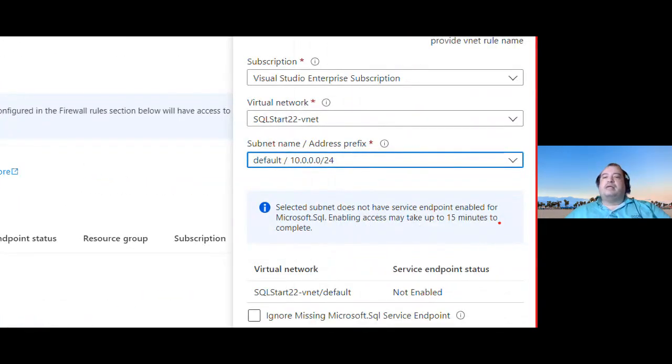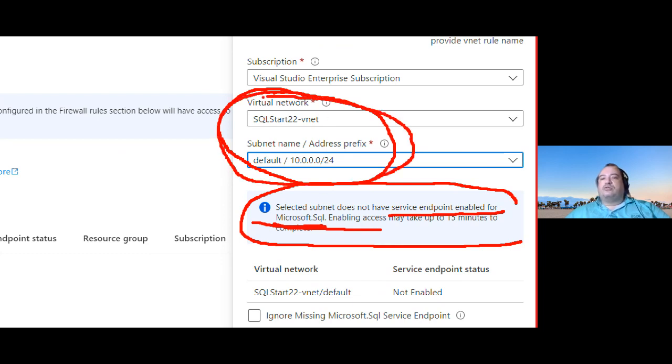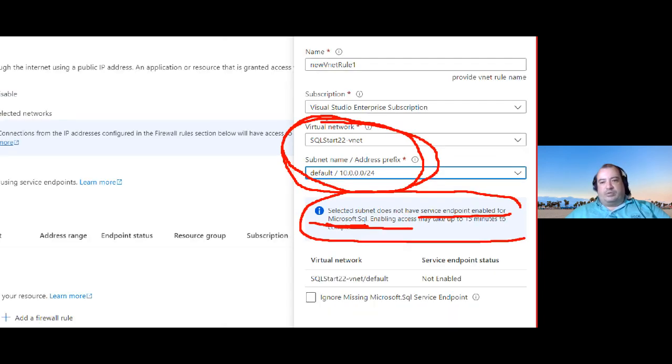This UI is giving me an advice that a service endpoint is missing in this virtual network. There is no service endpoint for Microsoft SQL enabled in this virtual network, so it needs to enable the service endpoint.